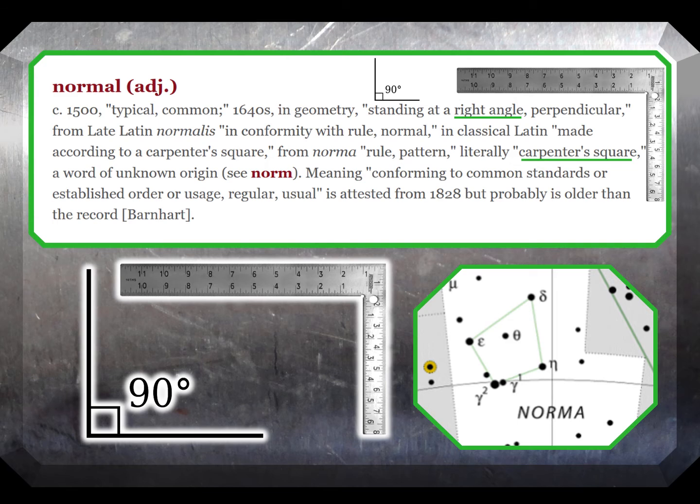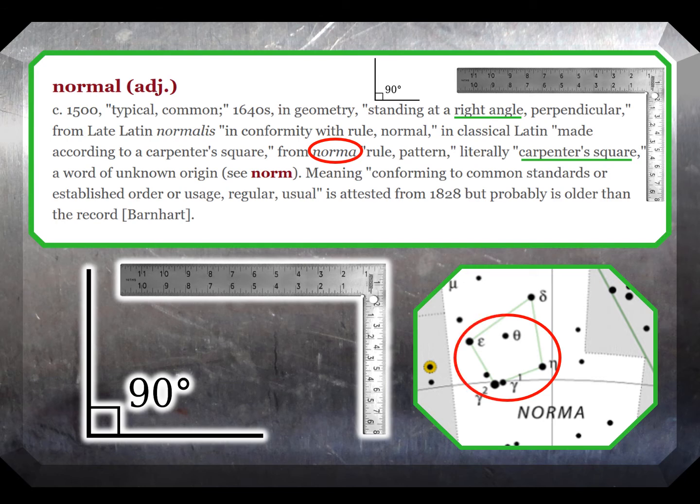So we use the word normal today to mean typical, common, and the reason it means that today is because it sort of meant the things that follow the rules, in conformity with the rule. But originally the word normal comes from the Latin word norma, which was literally a carpenter's square. You can see a carpenter's square pictured here. There's actually two of them. A carpenter's square is used for making sure that the corners of a room are at right angles, 90 degrees. And this was so important in construction to get that right that it lent its meaning to many other things. And there's even a constellation in the southern hemisphere called Norma.